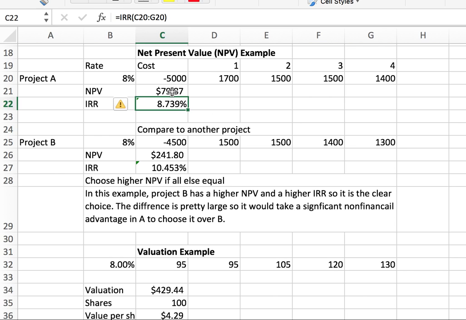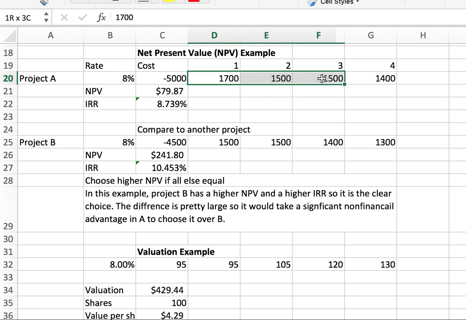In other words, if net present value was 0 and we earned exactly 8%, or we weren't going to earn 8%, we were going to earn a little bit more than 8%. If NPV was 0, we would earn 8.73% on our return. We would deposit 5,000 or invest 5,000. The discounted cash flow of these future years is discounted back, and if we discounted it back at 8.73%, we would get a net present value of 0.